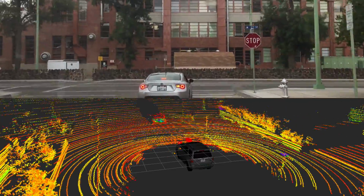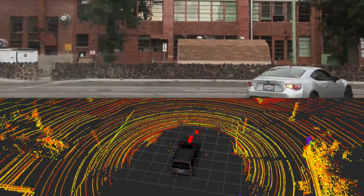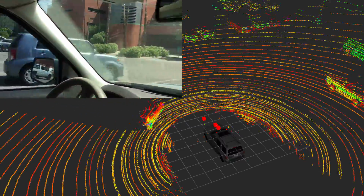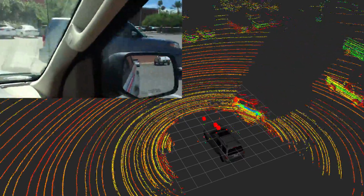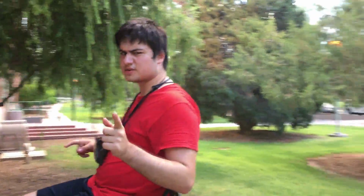Here's where we see the room for improvement. We have the sophisticated 3D technology, but why can't we identify and track other vehicles with it? That way, we can make sure we're actually following vehicles and not cats. And we can also track the speed of the other vehicles, all from the car. And that's our goal, to identify and locate other vehicles using the 3D LiDAR data, and then to track their speed. Now what's my role in the research? The very first part, identifying the vehicles with that 3D data.